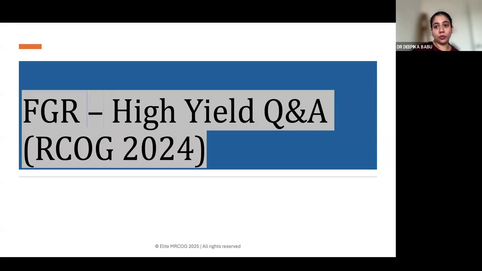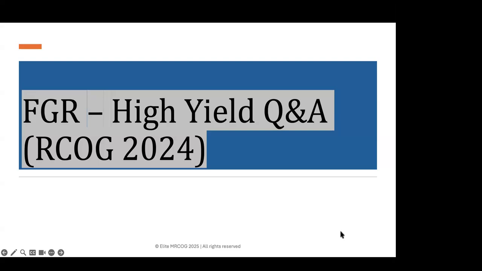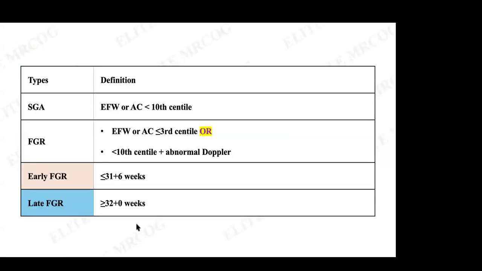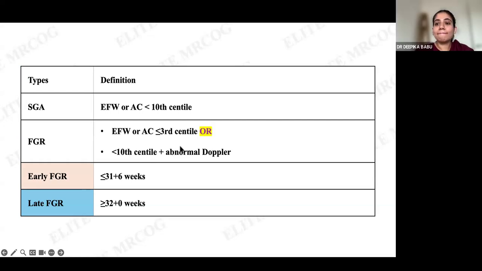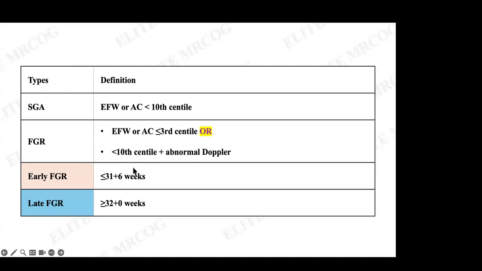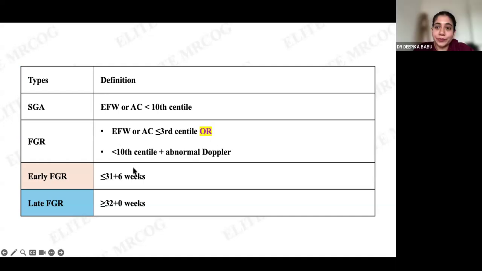Anybody who is less than 32 weeks, that means up to 31 plus 6 weeks, will come under early onset FGR. Okay, and late onset FGR? If the onset is from 32 weeks onwards, but again with the same criteria. But if the estimated fetal weight has a fall by more than 50th centile, then also it's a criterion for late onset FGR. Or if the CPR is less than... Severe FGR? Sorry, doctor? Severe late onset FGR?